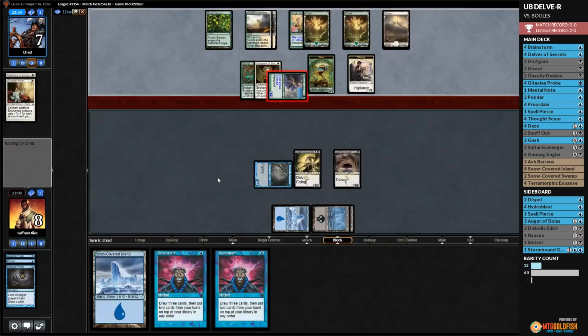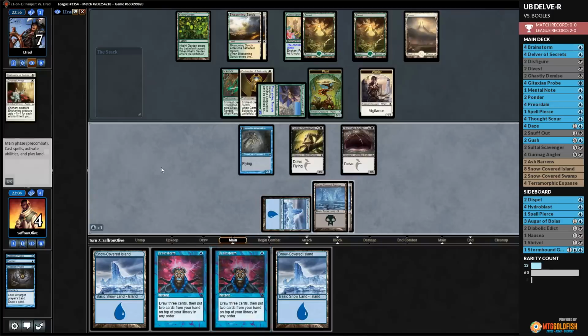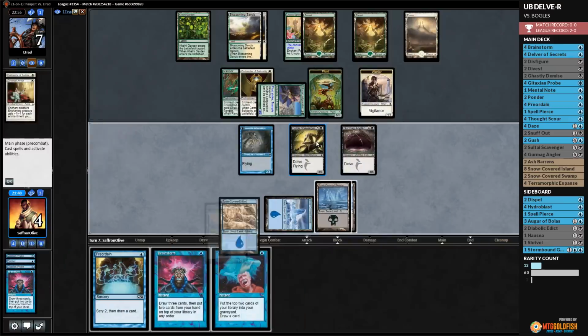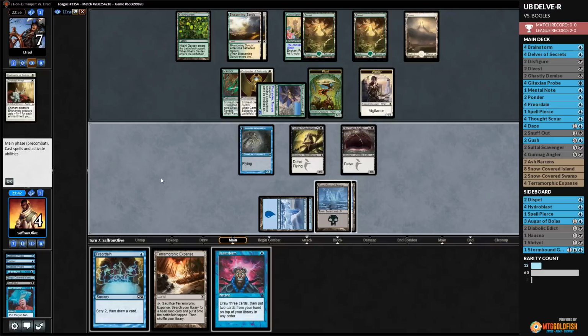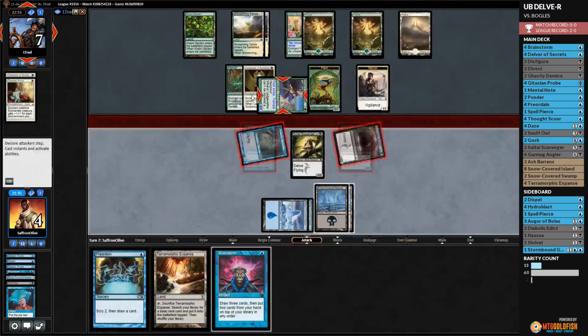Opponent hits us. Well, let's see what we can Brainstorm into. Down to 4. Maybe we can find 2 removal spells. Brainstorm. Snuff Out doesn't really help. Put back Snuff Out. Put back Snow-Covered Island. Play Snow-Covered Island. Mental Note. Terramorphic. Well, attack. Yeah, attack.